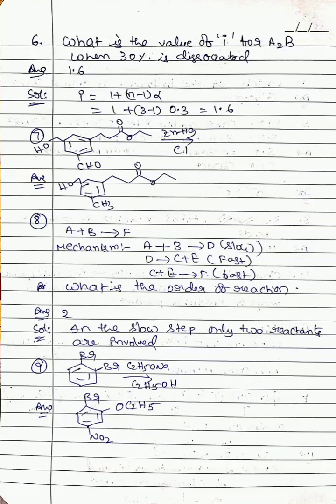Next one, for the given reactant, Williamson synthesis they have asked for with C2H5ONa. Here the nitro group is at meta position of one of the Br and para position of the another Br. The Br which is at the para position of NO2 can easily be substituted because NO2 shows its effect during the nucleophilic substitution reaction, right? So here the Br readily gets replaced by the C2H5O, and you can see the product.